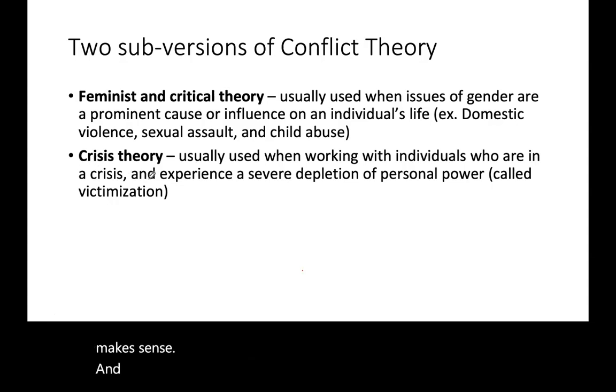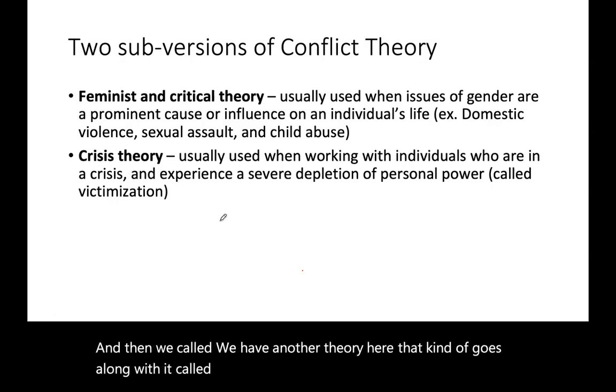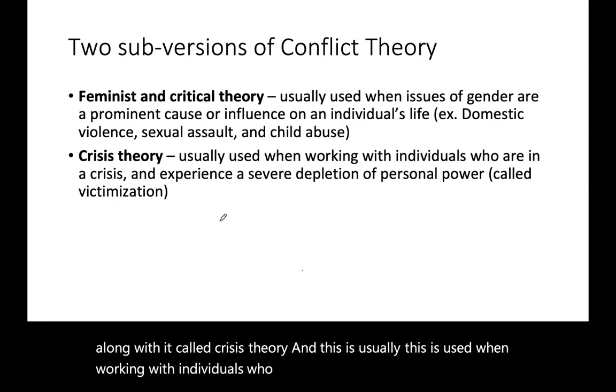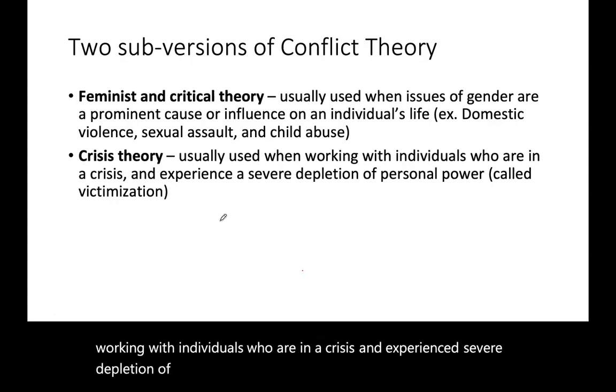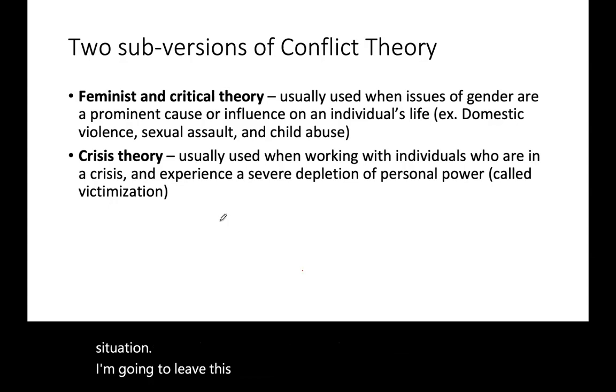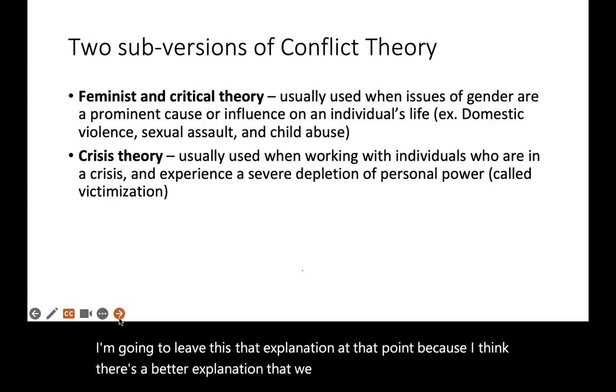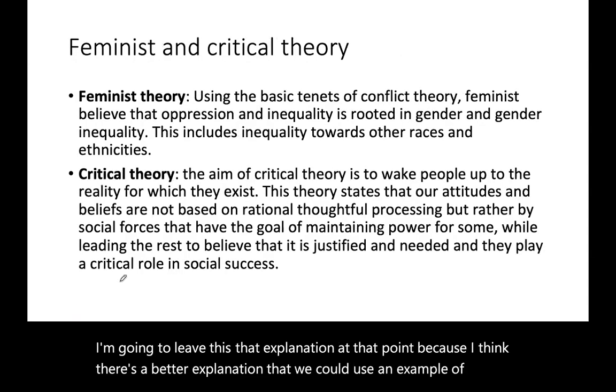And then we have another theory here that kind of goes along with it called crisis theory. This is usually used when working with individuals who are in a crisis and experience severe depletion of personal power, such as in a victimization type of situation. I'm going to leave that explanation at that point because I think there's a better example we could use in just a few minutes.